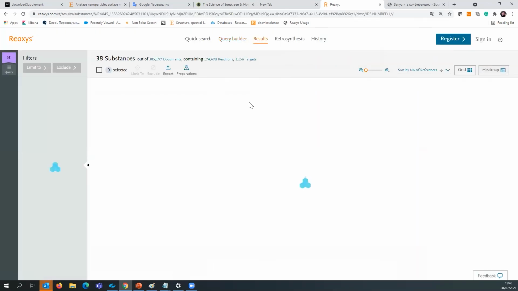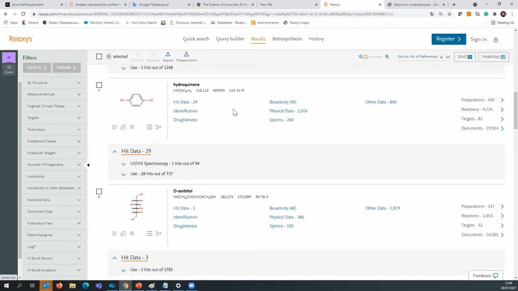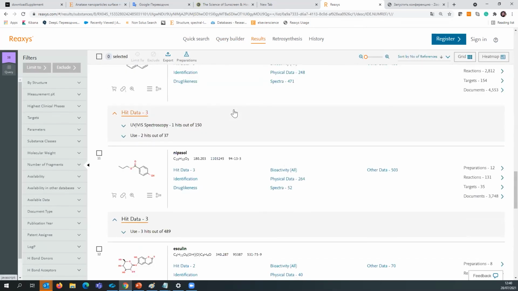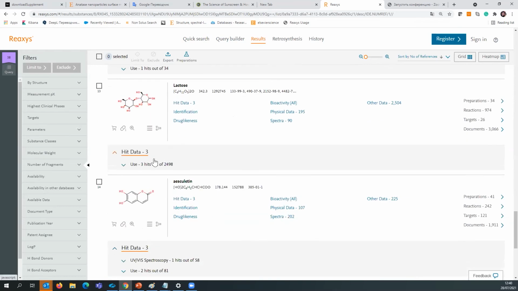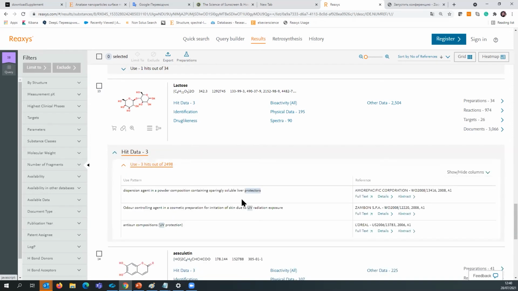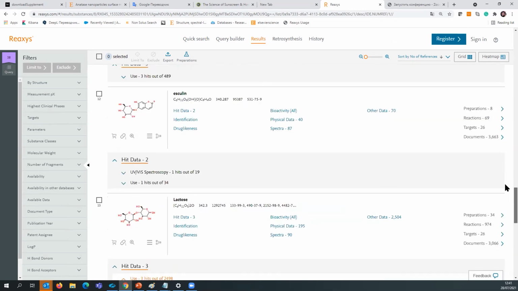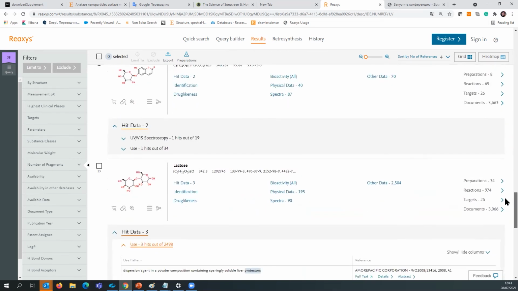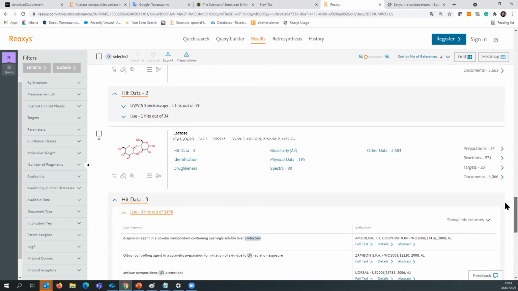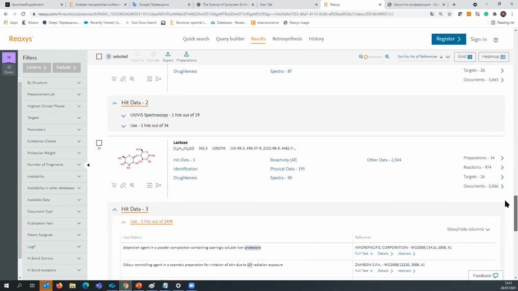Yes, we have 38 substances with this data. We have the spectroscopy, they are used as UV filters, and in exactly the UV range that we need. It means that we can work with these materials and do our research.